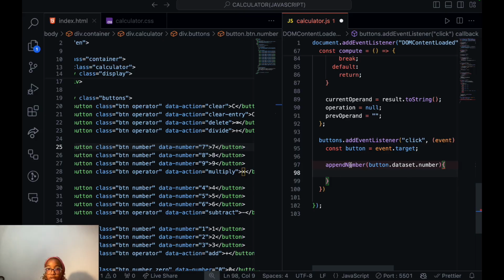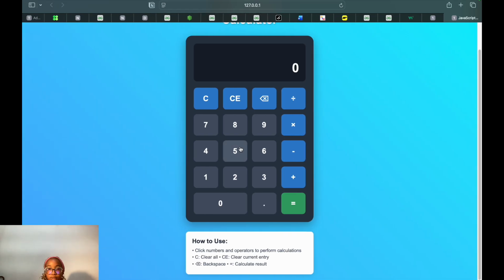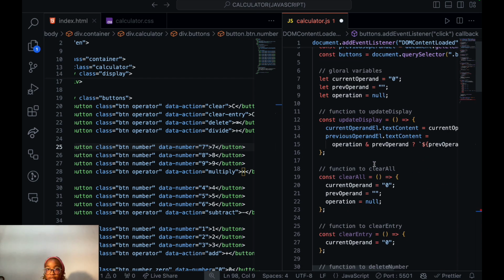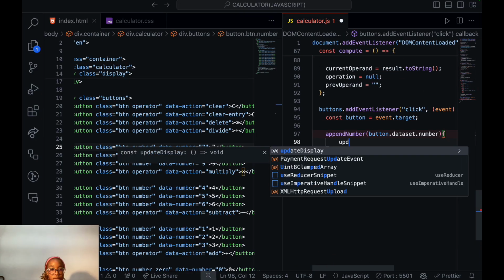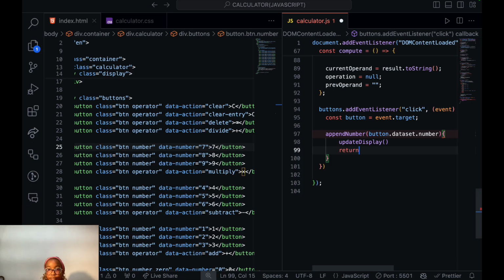Okay, so now we've called our function here. If I am pressing 5, 6, 9, they need to be displayed here. And remember, we created a function that shows how the numbers are displayed, right? So we call our update display here, and we are done.